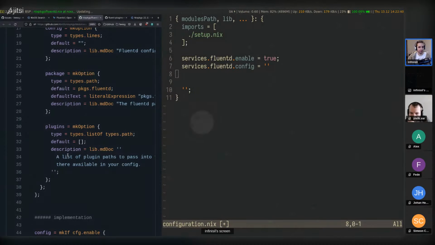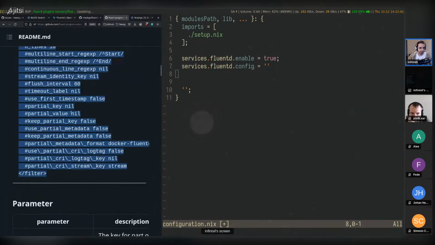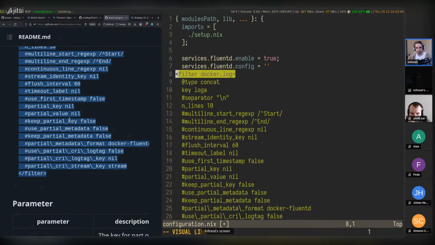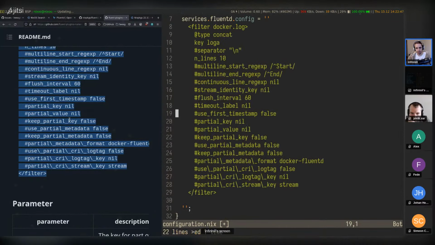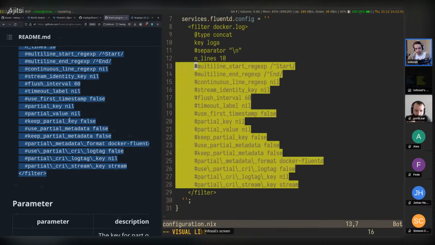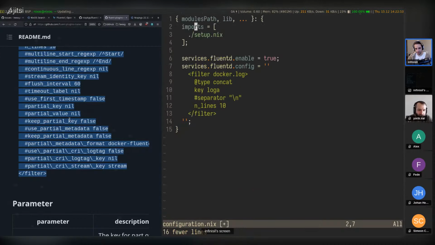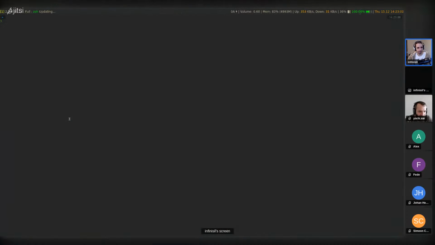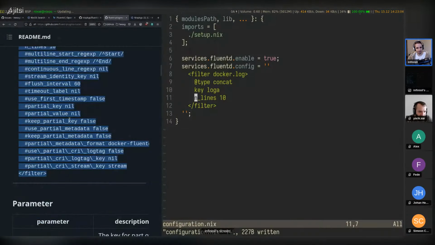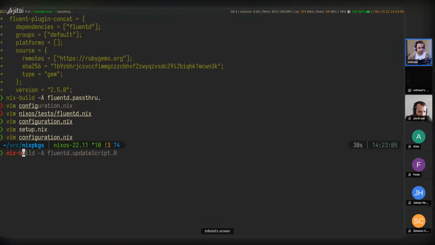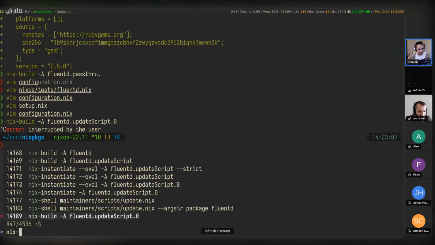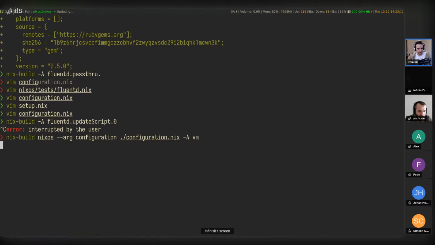Now config, and let's go into fluentd here. Let's copy this. Make the indentation right. Let's also delete all of these comments. I hope these are comments at least. Don't really know the syntax. All right, and let's try rebuilding. Oh no, not this. Next build, we want to build this.